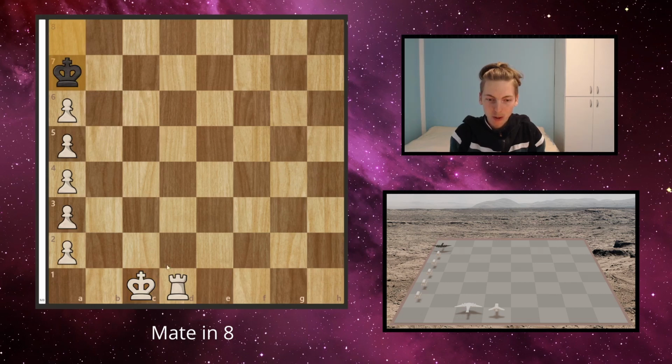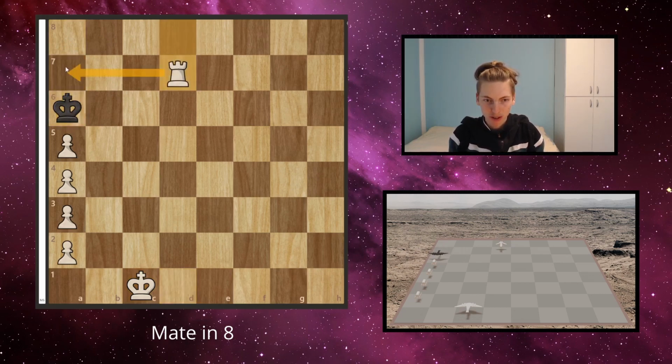And after black takes your pawn, you play rook to d8, cutting the king's way back. So he has to take another pawn. And now you play rook to d7, doing the exact same thing once again. So he has to keep taking your pawns.